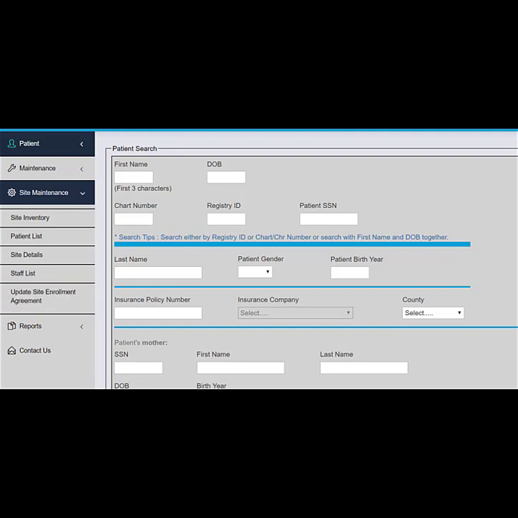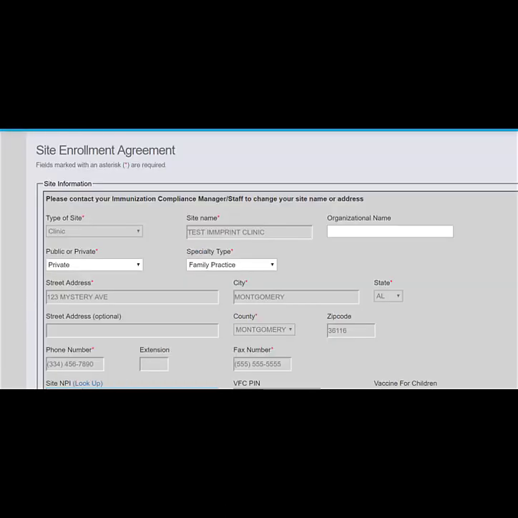The site enrollment agreement must be updated once per year. The site administrator is the only person who can do so and must do so by clicking the Update Site Enrollment Agreement button as shown here. The enrollment agreement is now visible. Double check all information. Make updates to information as necessary, ensuring that all information on this document is correct, to include all users and all individual MPI holders.